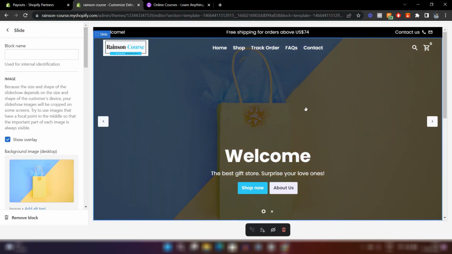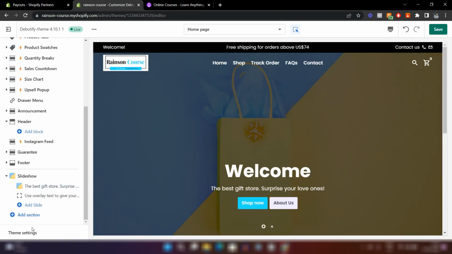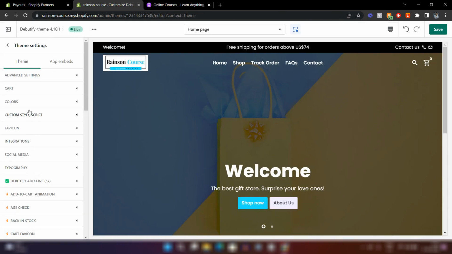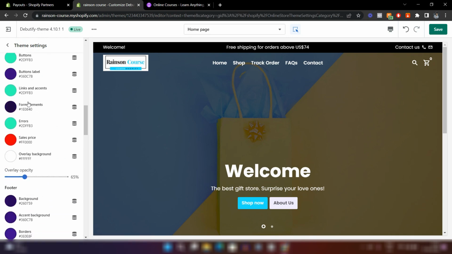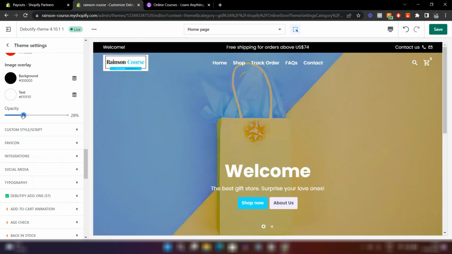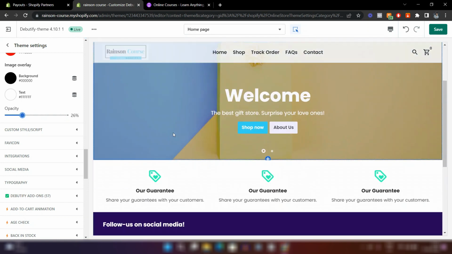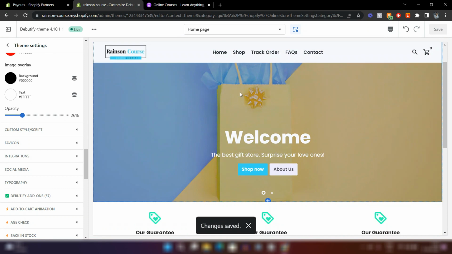Now it has a black overlay, and in case you want to make the image pop out a bit more, what you can do is go to where you customize the color, which is right here, and the opacity, let's just lower it down, and you should see the image more clearly. Boom, as you can see. And if you want to make this darker, you can just pull this. Boom, it is darker. So let's just keep it around 26. I think that looks good. Yeah, that looks perfect. Now we have the first slide created.